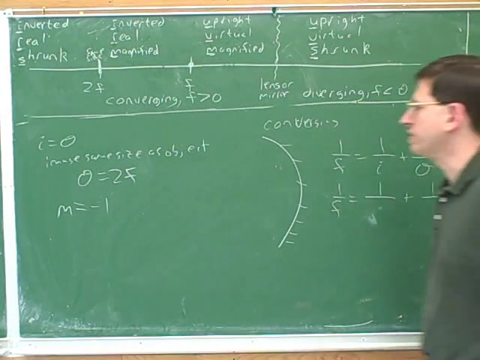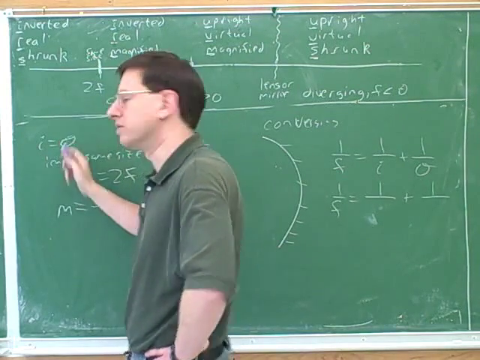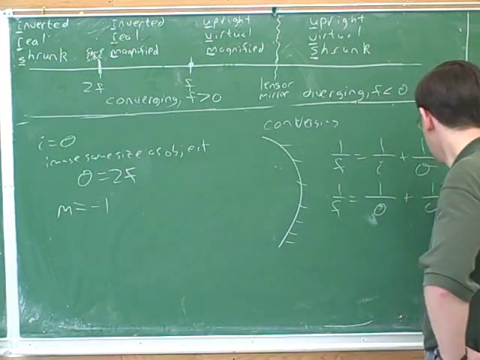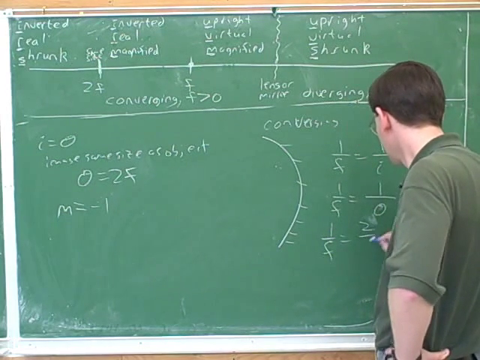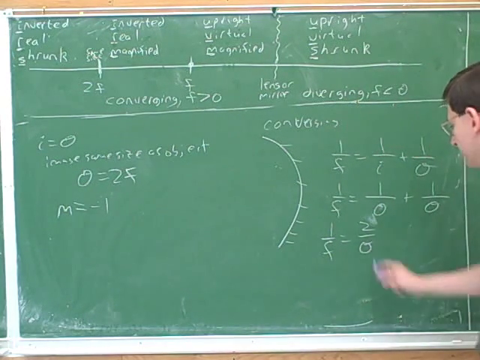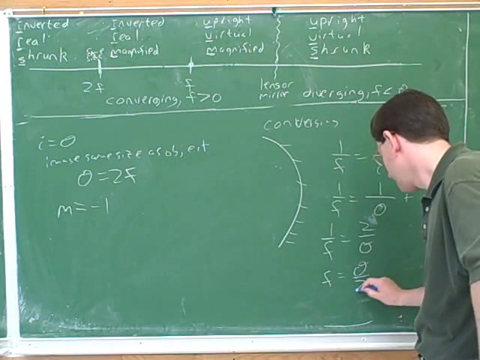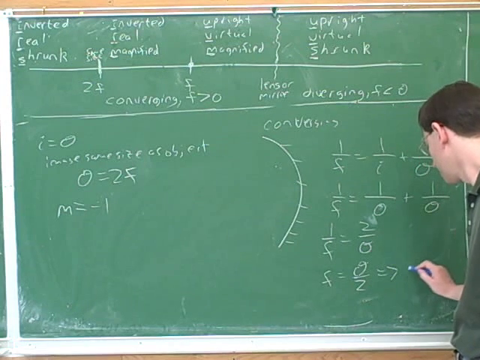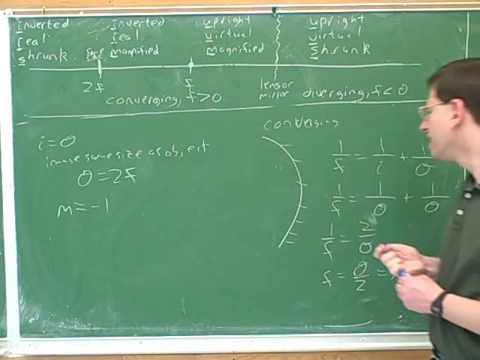If you were going to work this out mathematically, since we know that the image is the same size of the object, again, we know that I has to equal O. So I could plug in an O over here. That would give you this. If you take the reciprocal of both sides, you get that F is O over 2. Or O is at twice the focal point. This is how we can prove this.